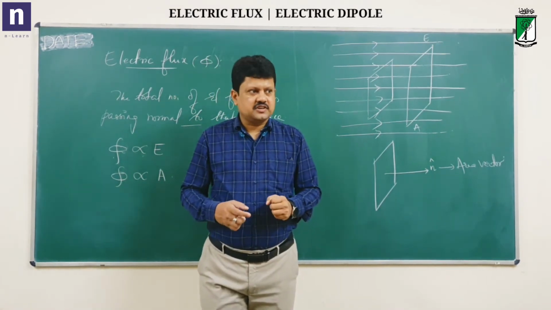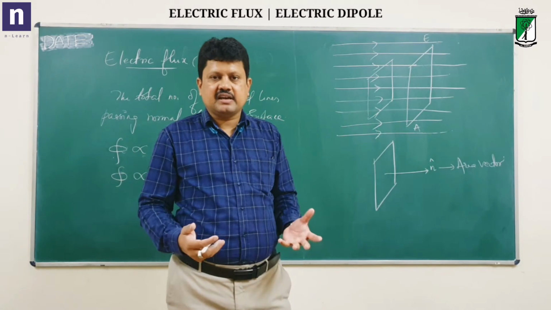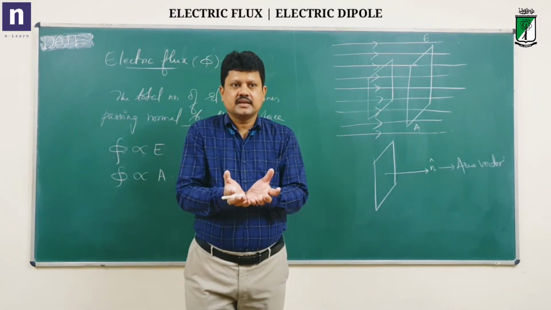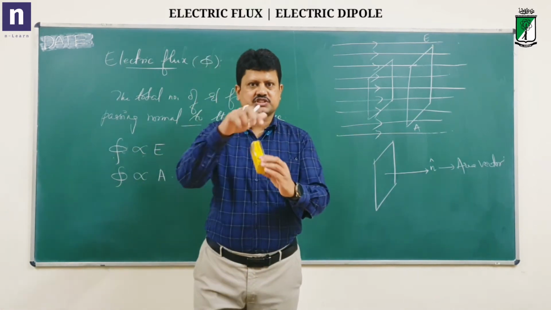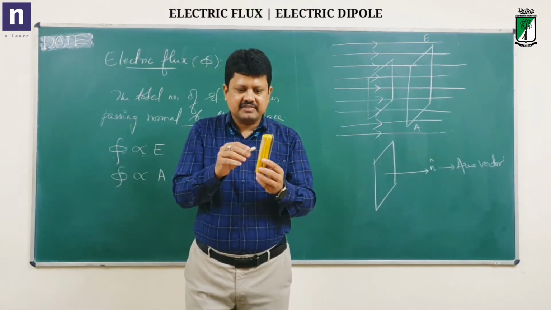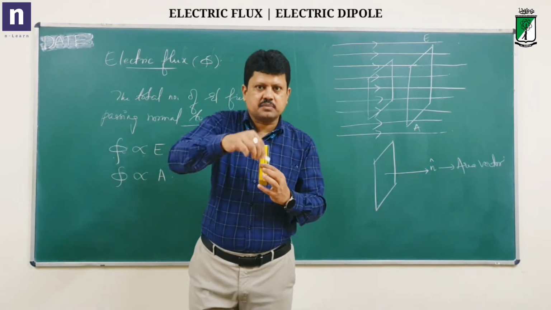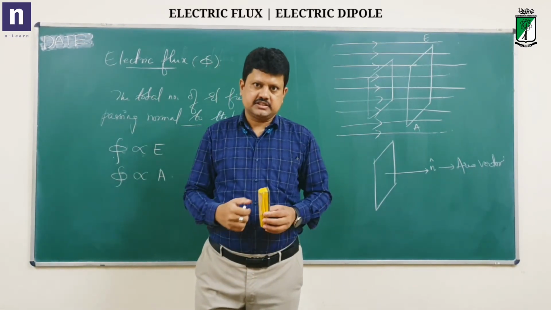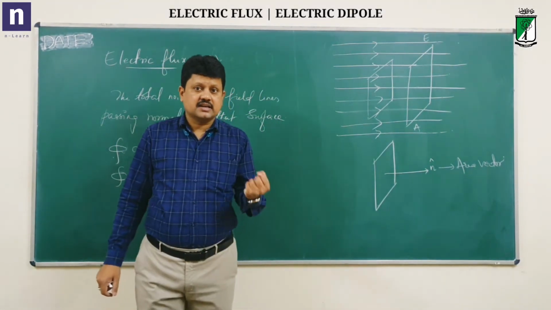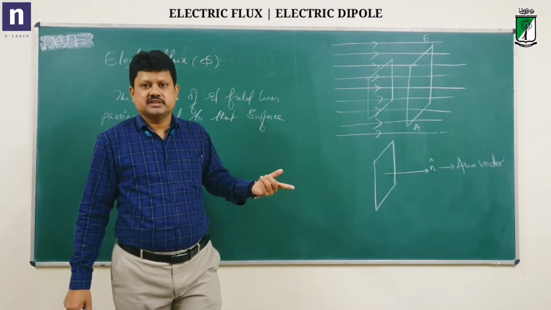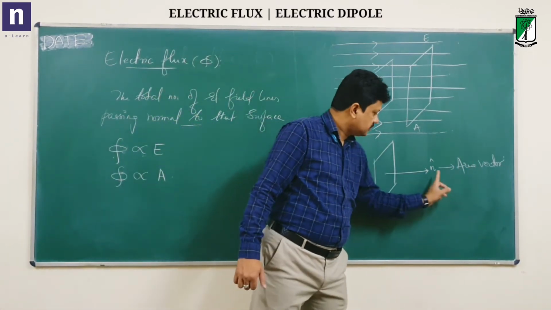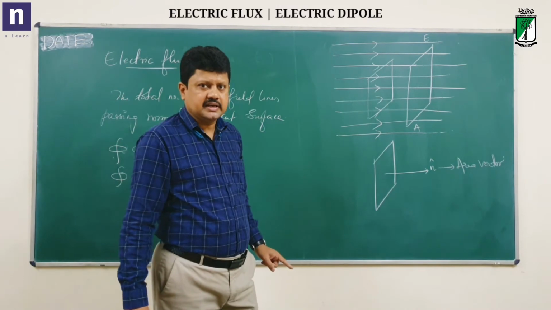For our convention, we have a very simple situation here. If you have a closed surface, any closed surface, even this duster is a closed surface actually, then at any point on this surface, the area vector is outward only, normal outward. That's the area vector, not inward, it is outward. For convention, we take the area vector as a direction perpendicular to the surface, outward, not inward. Anyway, let me come back to that later. Now this n cap is the area vector.